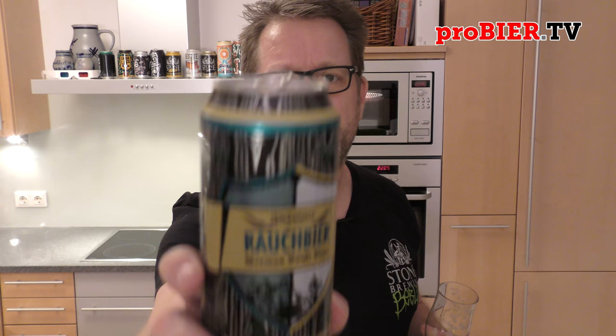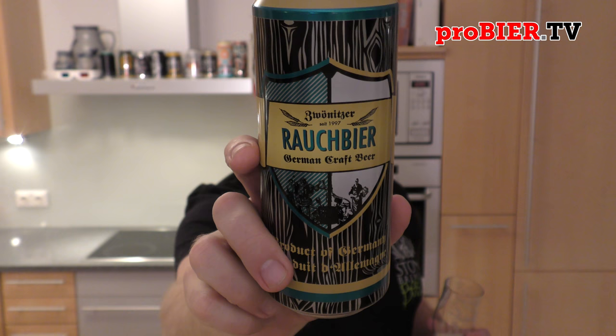And what is so nice about this beer is in the aftertaste, it has some hoppy bitterness coming through. It has 30 IBUs, so it's not that bitter, but there's still some bitterness coming through. The ham, bacon, smoked aroma just makes a little step back and makes a little bit of space for some sweet notes, some sweet aromas, a little bit of caramel. So this beer has quite a different end than it started with. So this is quite a good example for an entry Rauchbier. If you never had a Rauchbier before, and to introduce somebody into that style of beer.